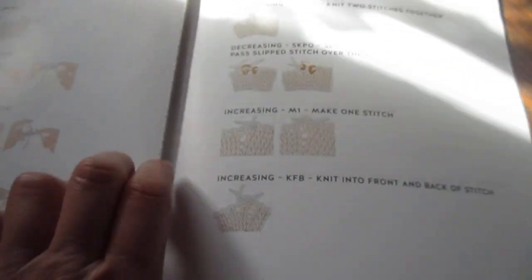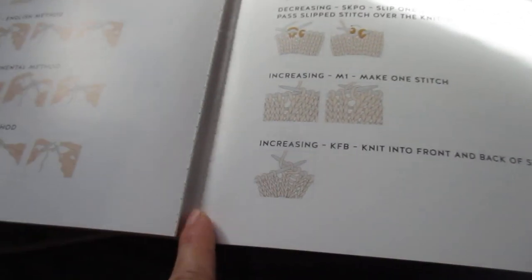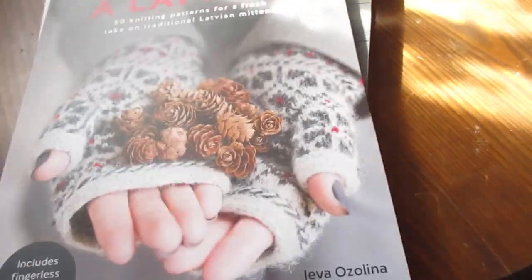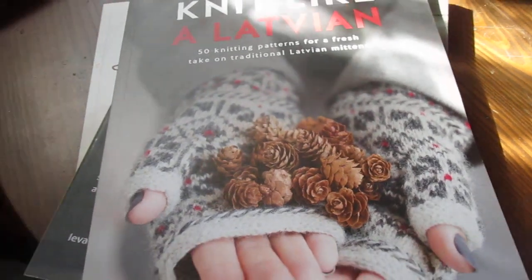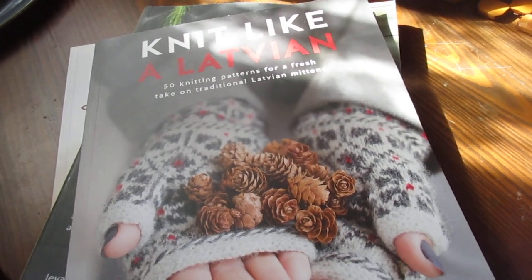Now, I was outside when I first looked at these, and I wasn't impressed how the glue came away at the back of the spine there. I am going to get some glue and glue that myself. The others are fine. It was just this one for some reason. But still, I think it cost me $30. I ended up getting it with Amazon because it was the cheapest, especially because I got all three. But anyway, that is Knit Like a Latvian.